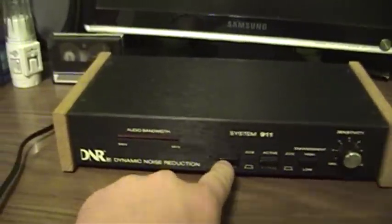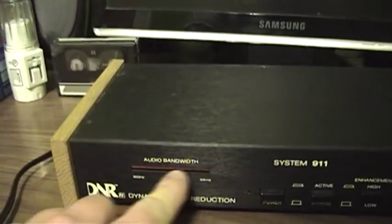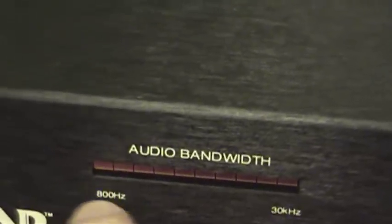There's a power button over here, and then there's the fun part, the audio bandwidth meter. And this is a strip of LEDs marked from 800 hertz all the way up to 30 kilohertz, which is technically beyond the 20 kilohertz range of human hearing. As you can see, the dynamic noise reduction system only affects a certain part of the audio signal.